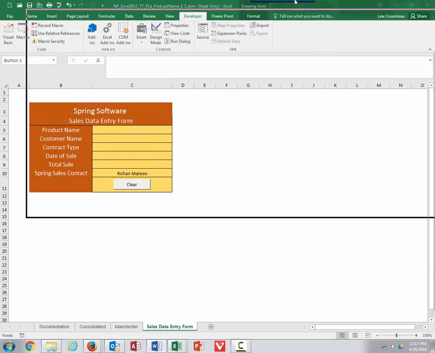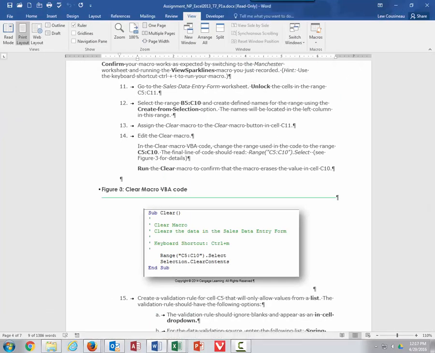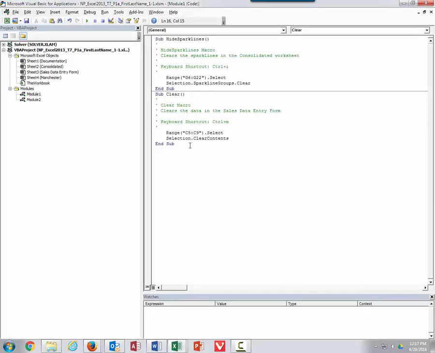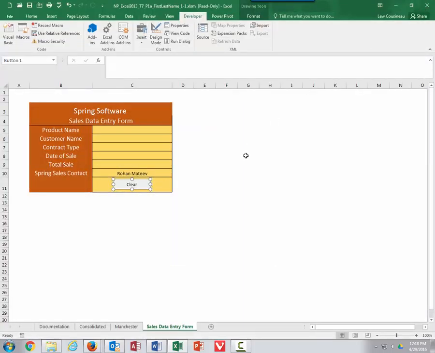So when we do, it opens up a new window that I need to drag over here. Whoops. Here's what a macro looks like. And they're pretty easy to read. Range C5 to C9 we're selecting, and then that selection we're going to clear the contents. So we are just going to change the 9 to a 10. That's the extent of our big edit. So we're good there. I can now close this window. This is part of the workbook, so when you save the workbook, you're saving that change.